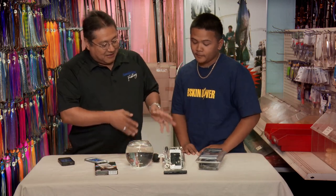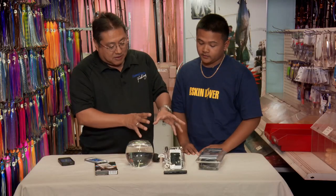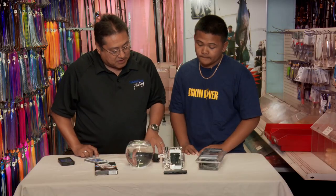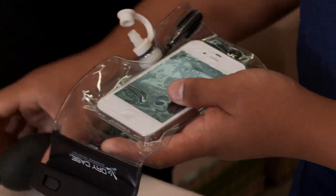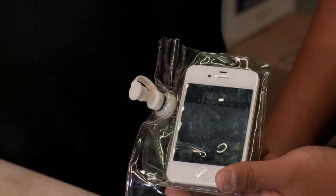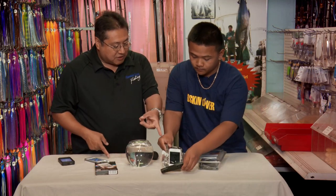These other products here are neat because they don't only work for just the iPhone or iPad — they work for all kinds of cell phones, tablets, and cameras. This is from DryCase. It's a bag that comes with a pump. The dry cases are actually a vacuum seal case. Once you put your phone in and seal it, all you've got to do is suck out the air. It vacuum seals the whole thing so you can still have touch screen capability. Keeps the water out, and you also have a headphone jack. And if you have an iPad, Kindle, or any kind of tablet, they have a bigger version of this.